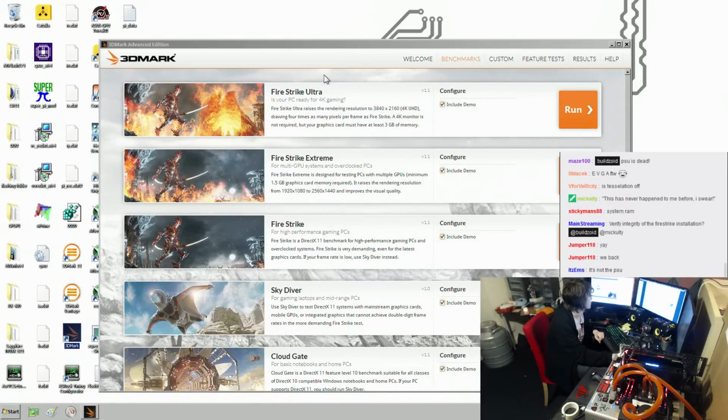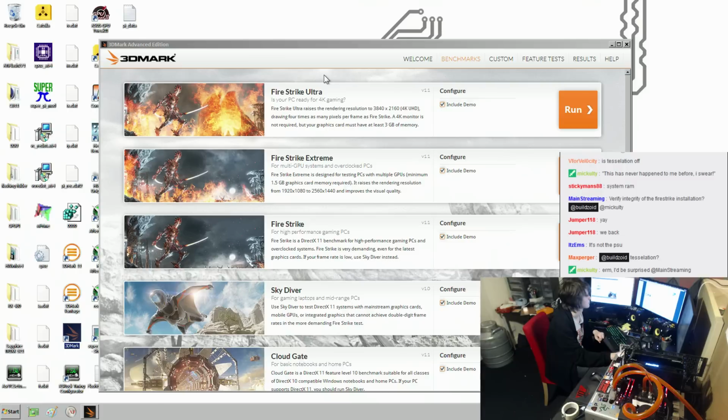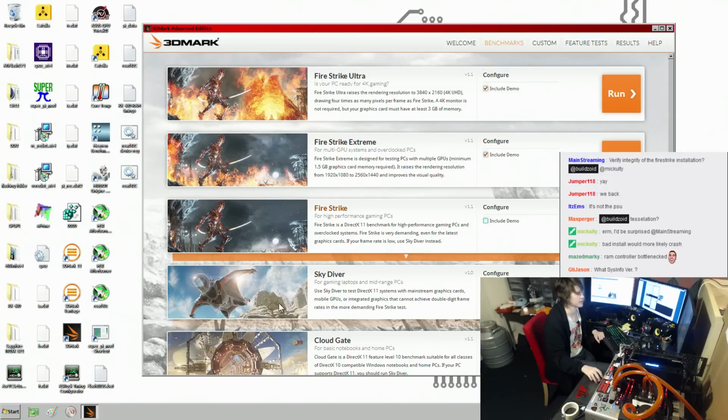Where's Firestrike? There's Firestrike. Yeah, my combined score for single card is completely normal, and then combined for dual card sucks. What the hell?